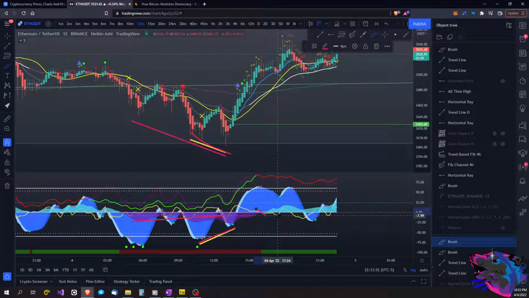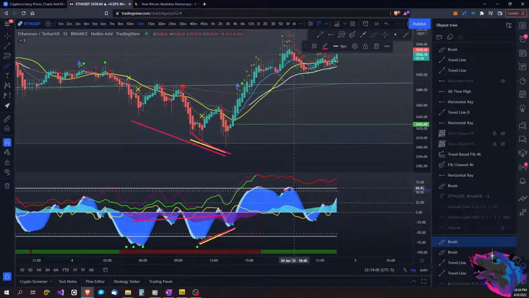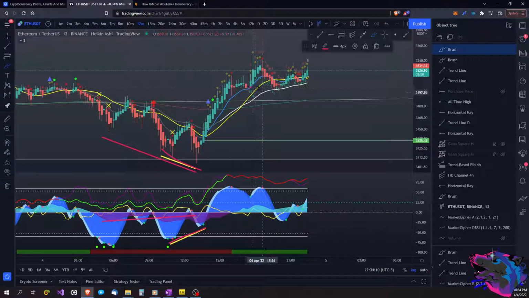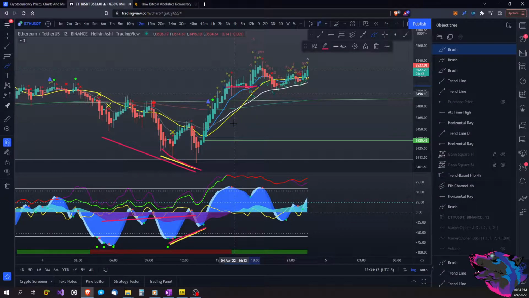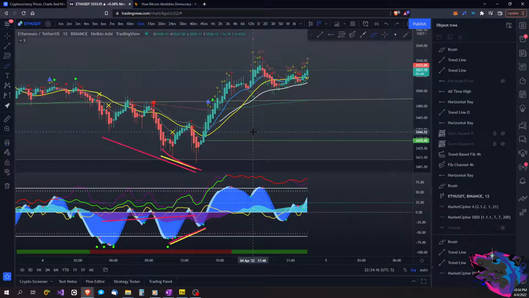Already had one VWAP cross. Had this guy, I was like, okay. And at one point, this was starting to clip, looking like we were going to get some bearish divergence there for a minute. And then I ended up having to go do something else at work. So I think I ended up cutting out like right around here, which is kind of a shame because as you can tell, we did pump up a little bit further, but that's okay because I was not at the computer to actually watch to see what was going on.